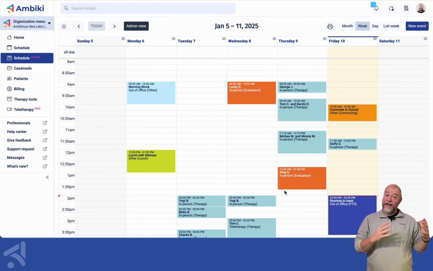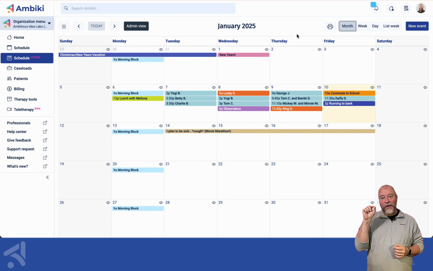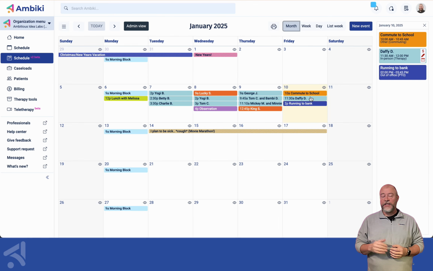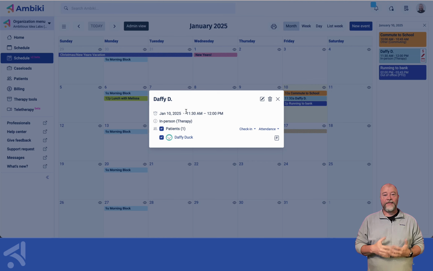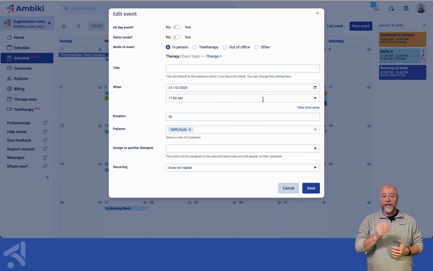While in the month and in the week view, you'll notice at the top right of the date cell, there's a little eyeball icon. If you click on the little eye icon, it will open a right column to give you a listing of all events that are happening in that day. You can then click on that to edit, just as if you're clicking on the event in the body of the calendar itself.